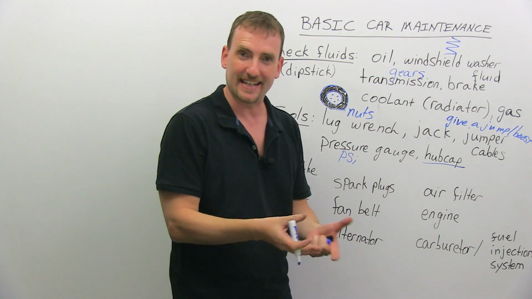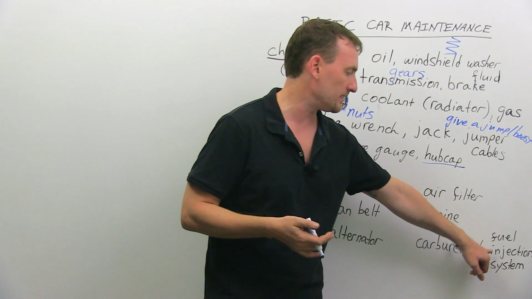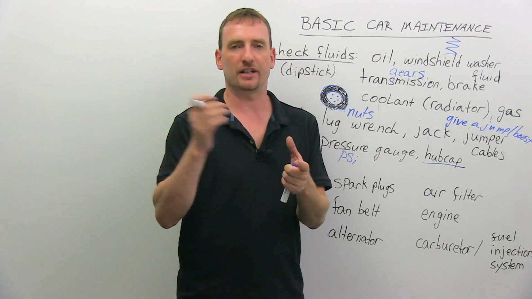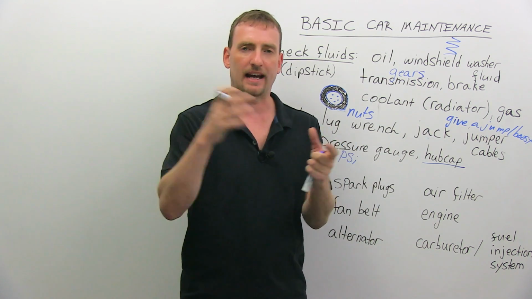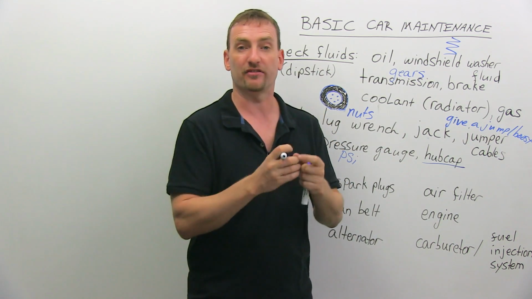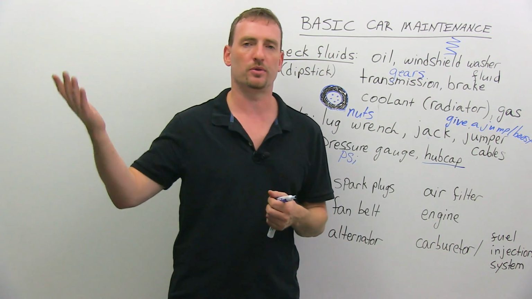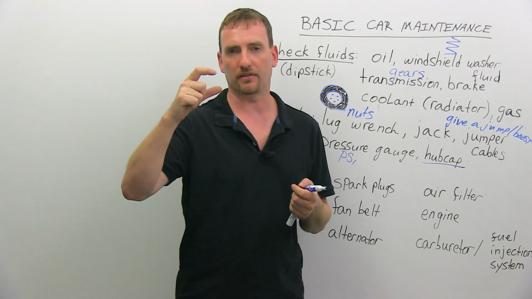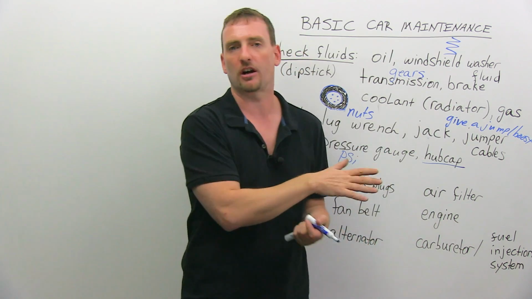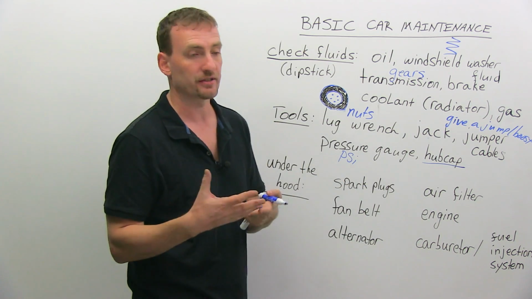Of course, the whole thing is the engine. And then you have your carburetor. Old cars have carburetors, new cars have fuel injection systems. These are the things that control how much gas is burned and how much air mixes with the gas to get the proper amount of burn. So you want to make sure that this is always clean. Every once in a while, you can go to the auto shop, buy a fluid cleaner, put it into your gas tank, and it will clean out the carburetor, clean the fuel injection system, and you get proper air and gas flow.